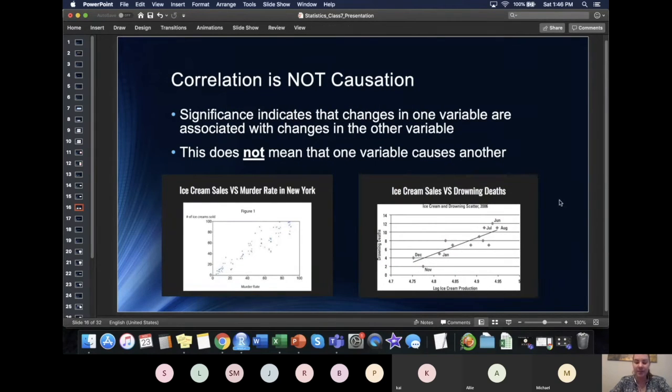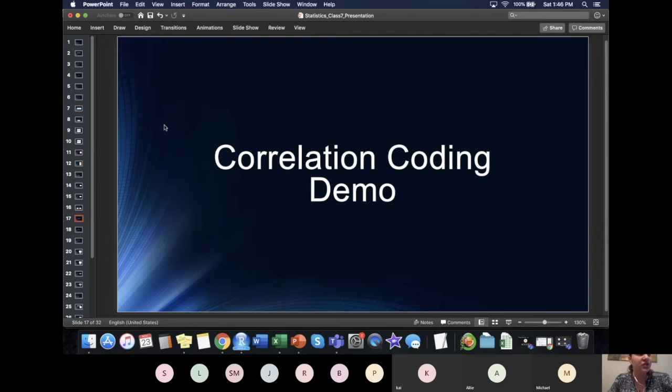And these are real examples of things that people tried to tell you in the news. This is a great example. Do not trust statistics in the news unless they tell you details on how it's calculated. Don't trust statistics without evaluating the methods yourself. In a lot of cases, people make mistakes, really dumb mistakes like these. So always keep that in mind. Are there any questions before I go over several examples of correlation?